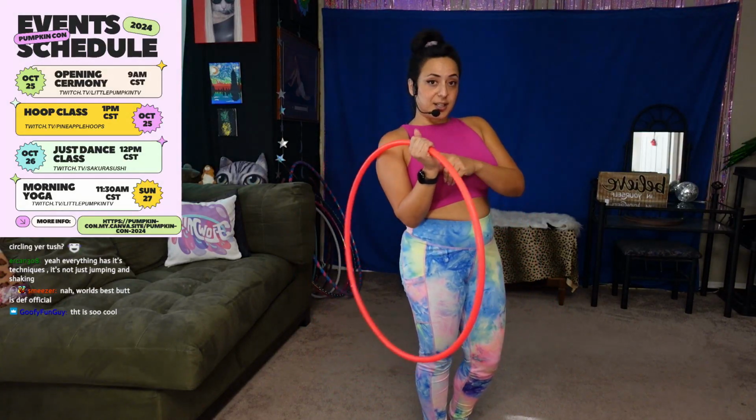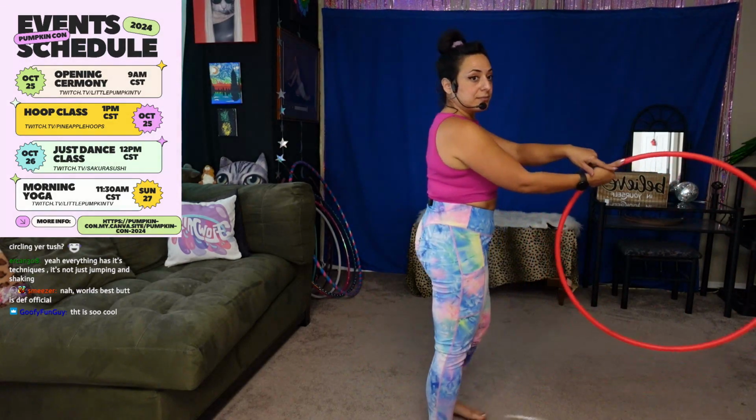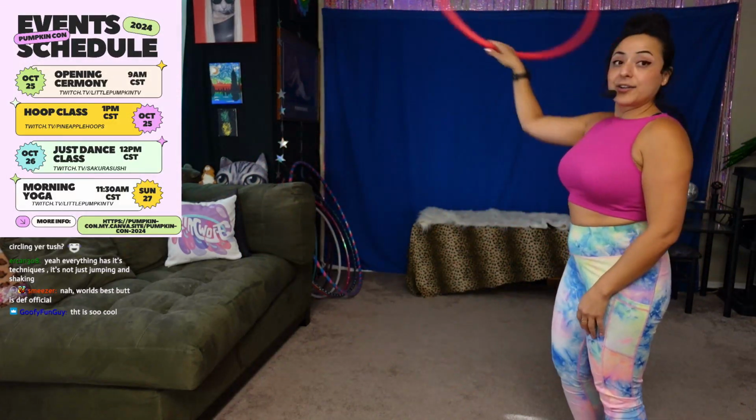Let's try the opposite side. So now I'm gonna use my left hand. Okay, and it's the same thing. We're driving with our thumb. So our thumb is gonna go up, down to the right, thumbs up, thumbs down, thumbs up, thumbs down, thumbs up. And you're doing this cool nunchuck thing. Like so.